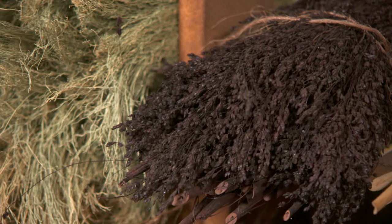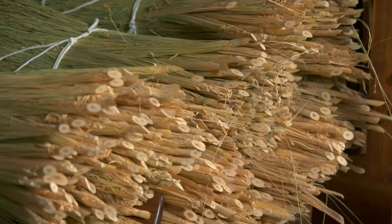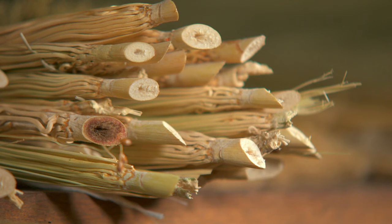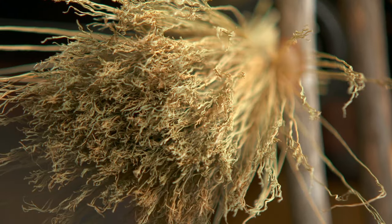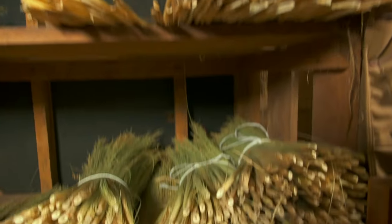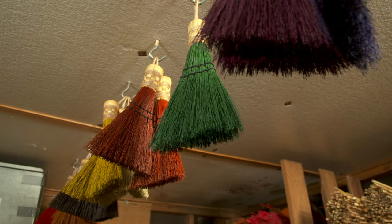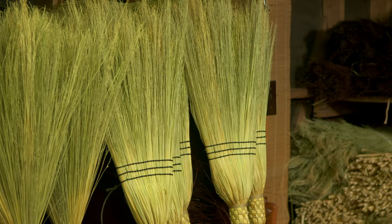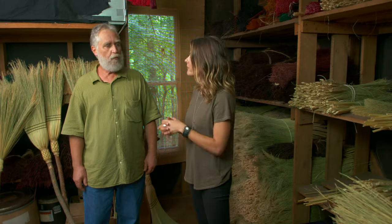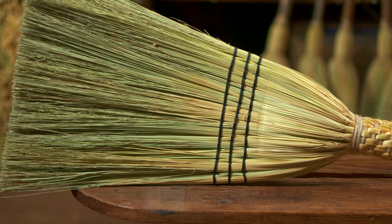What am I looking at here? Well, it's just various lengths and quality of the broom corn material. Right behind you over here is how we purchase it. We go through that one piece at a time, and the best ones with the good quality stock we use as the outside layer. Then we have longer and shorter because they're different stages of the broom. The shorter stuff is first, and then the longer goes on second. What are you going to teach me how to make today? We're going to make a tall broom. That's the standard broom. We call it a kitchen broom.